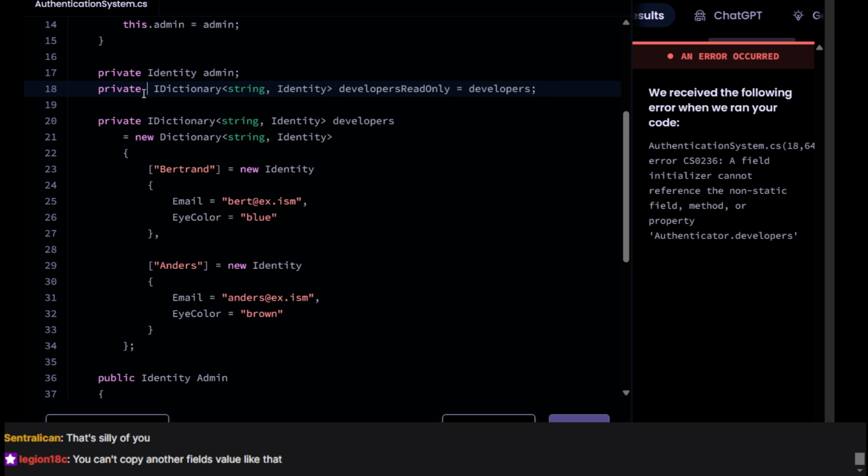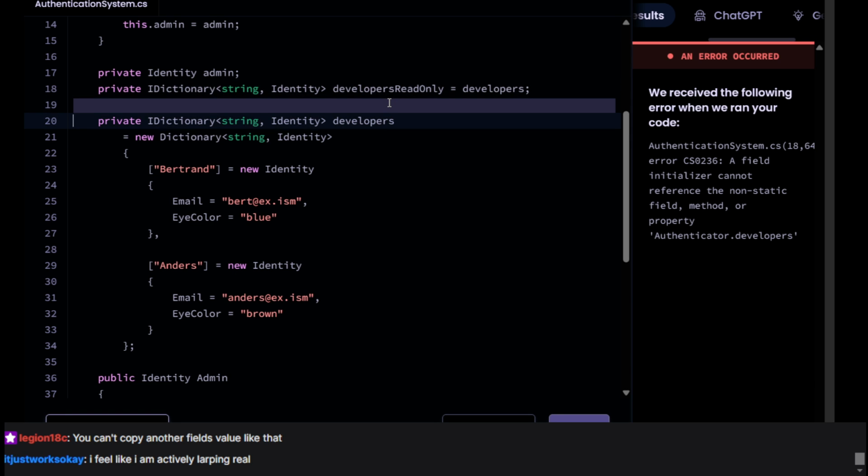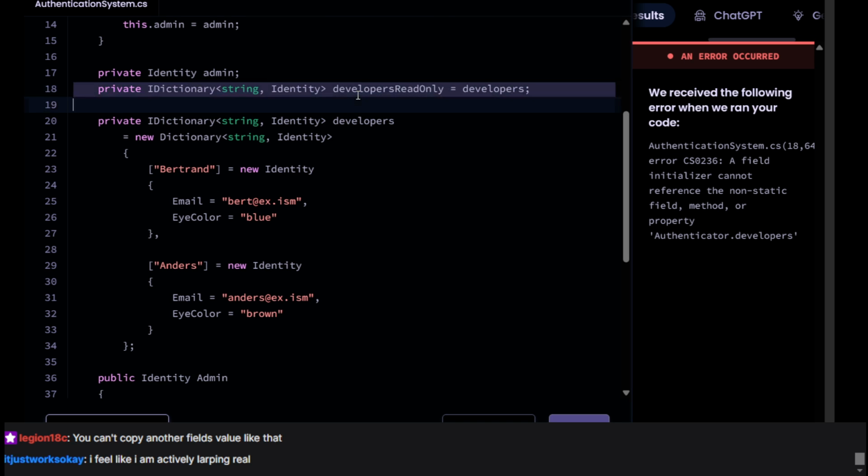You can't copy another field's value like that. Oh really? It just works. Okay, I feel like I am actively learning. Is it that I'm trying to assign a type into another type that it can't assign into? Is that really it? Because the read-only dictionary is not the same thing as the dictionary.